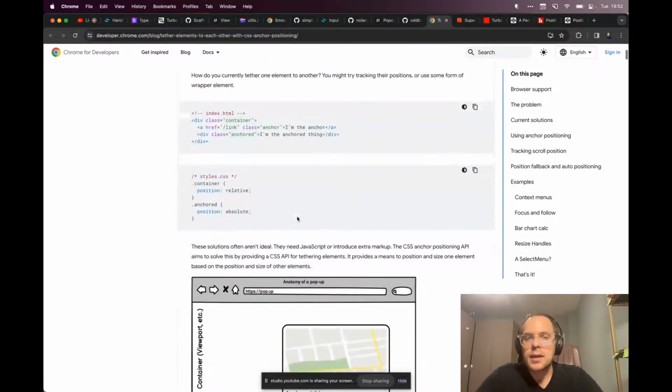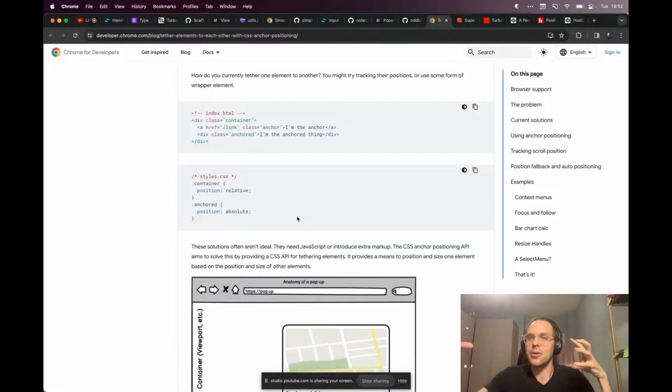And the idea is that in its very simplest form, what if you could bind two elements to each other, conceptually similar to how we can bind a relative ancestor with an absolute descendant, but anywhere on the DOM, right?